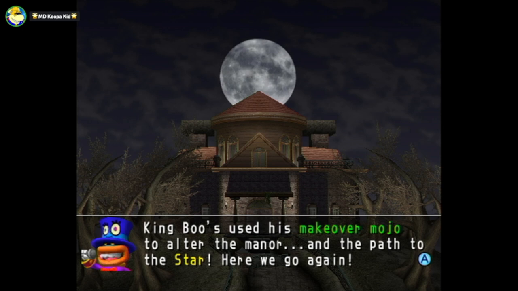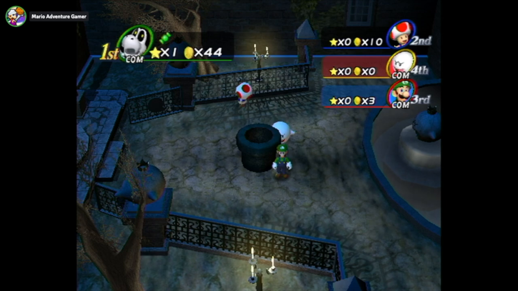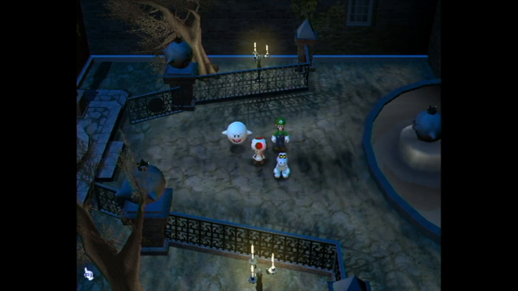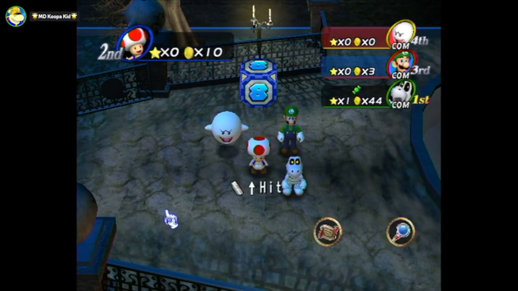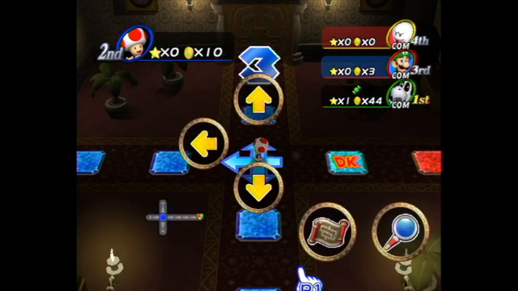King Boo used his makeover mojo to alter the manor and the path to the star. Here we go again. Here we go again.